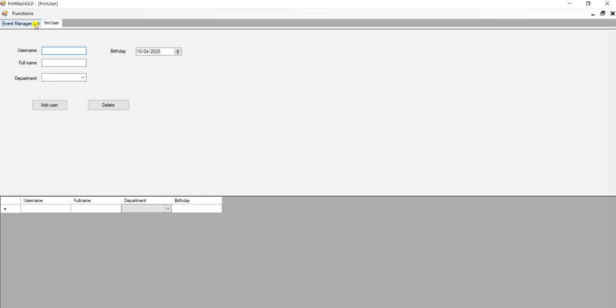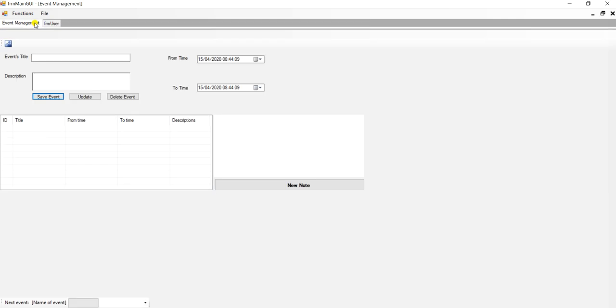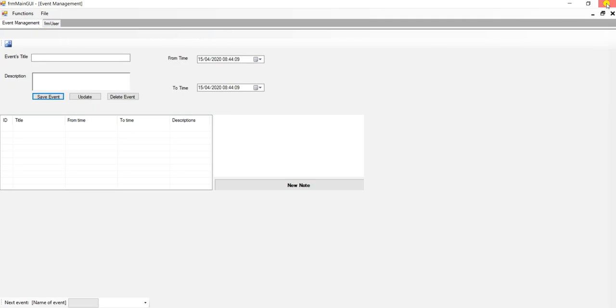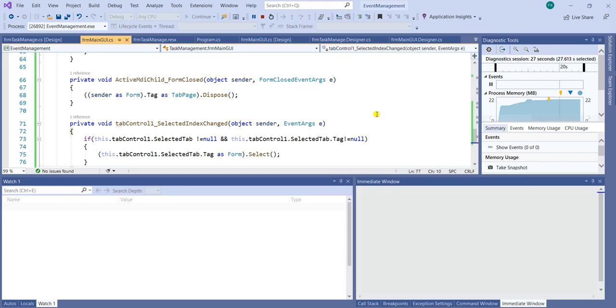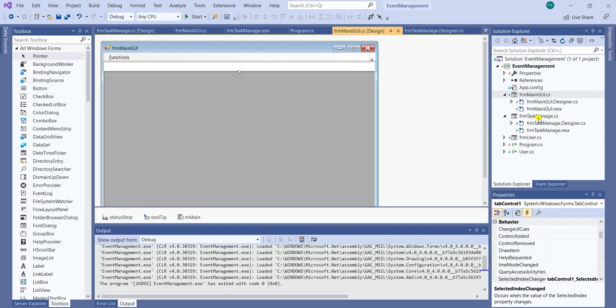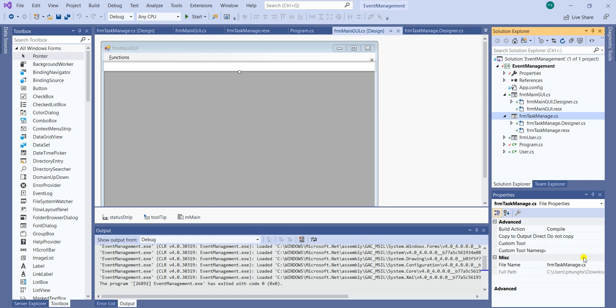It works perfectly. You see its name is the title of user. Let me change the title of task management.